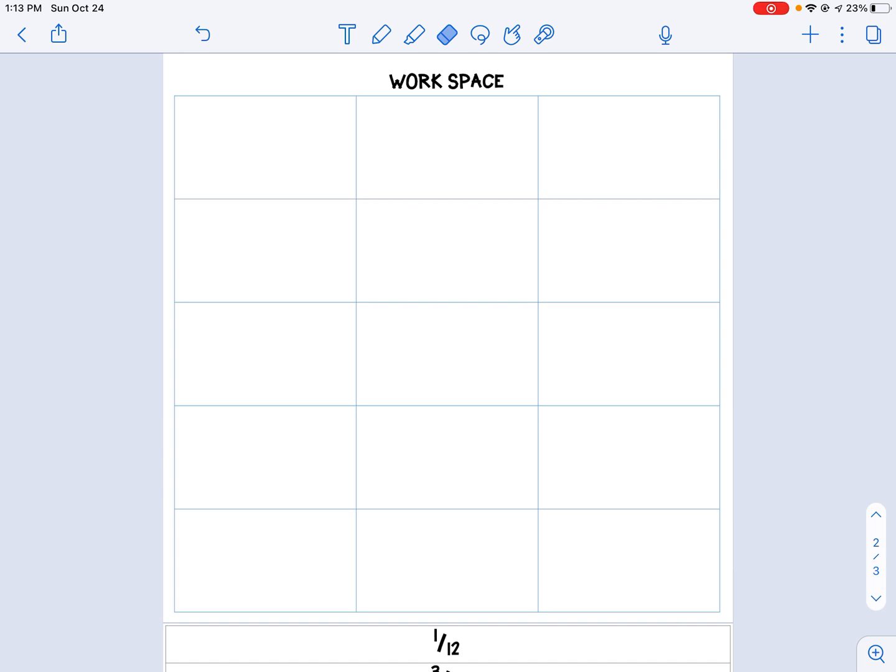Mine looks like this, but you do not have one that looks like this. Just use an extra piece of paper from your notebook to put your work down. It is important, I'm going to say now, that you are doing the work for each of the problems. I understand that it's easy to figure out the puzzle and glue it on, but if you're not showing your work, then you will not get points for the assignment.